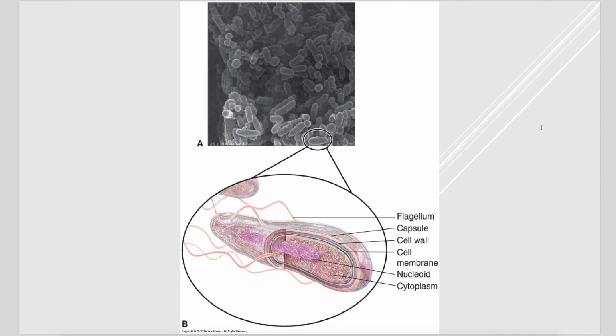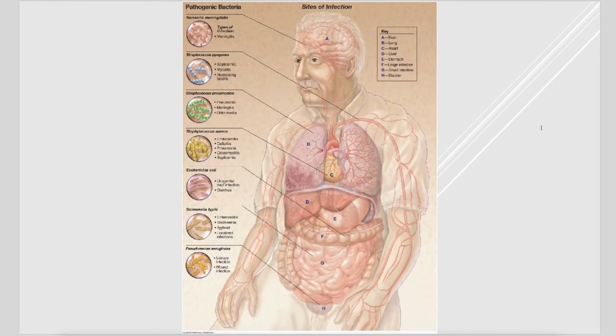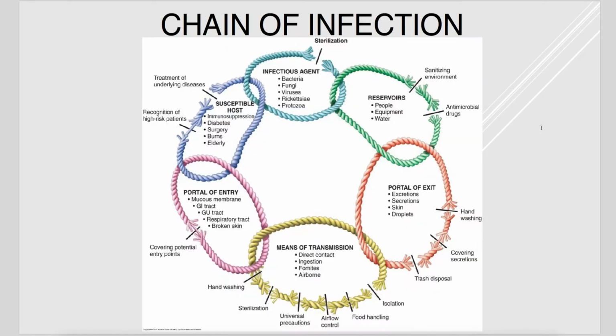Okay, we quickly reviewed some portions of the cell wall, and we talked about the cell wall and the other components of the bacterial cell. I'm not going to go back into all of those. We took a whole course that basically explored those things. So again, just some of these organisms tend to infect certain areas of the body.